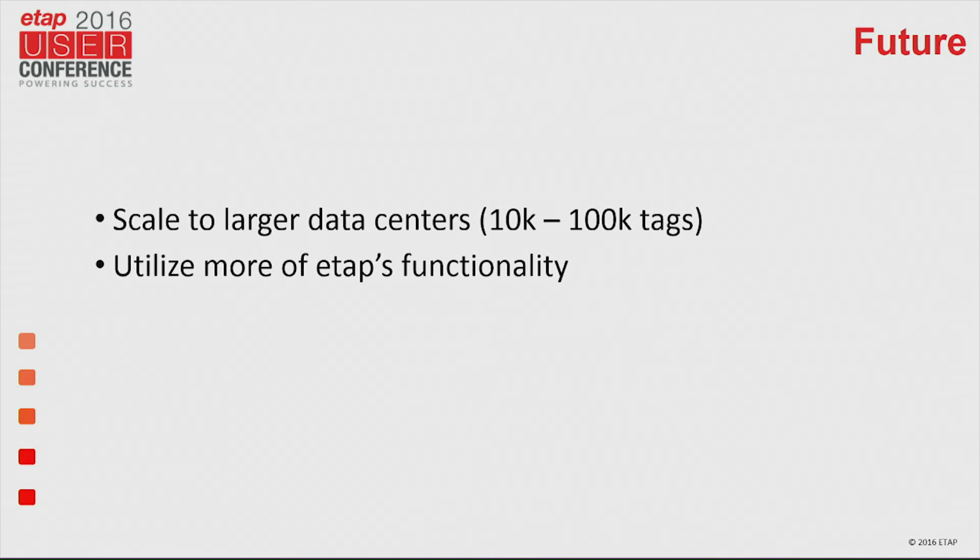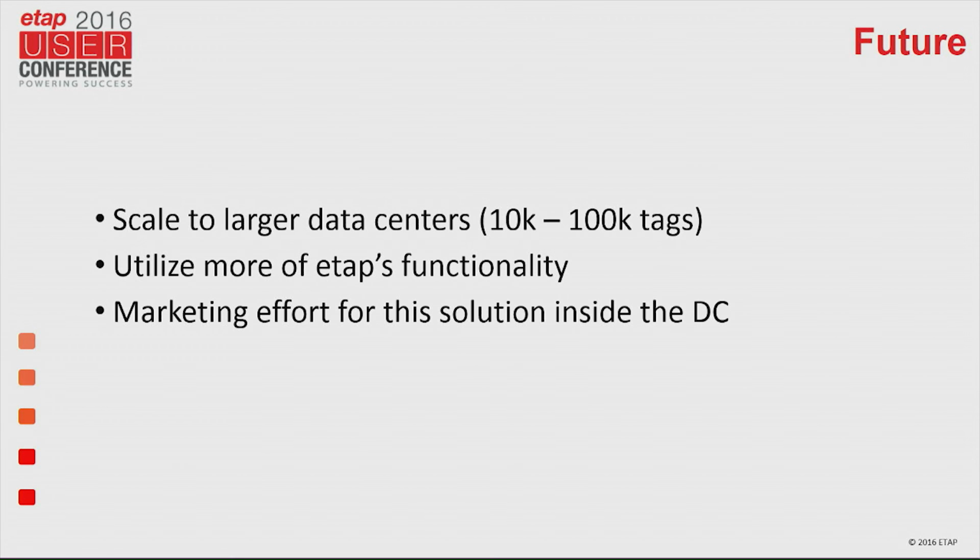We're actually setting up future meetings. They just got the keys in March. They're still putting the servers in, so I don't even have any real-time trends showing how their loads are and how balanced things are. They're not even to that point yet. So a year from now, we'll probably have better exposure to how that's all going. So we're working on that. And then marketing this to be used inside of a data center, we're working on that too, because we do see the benefits of getting it in there and using this product in that way.